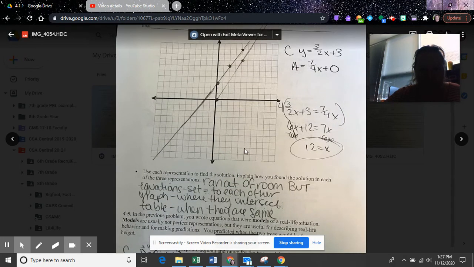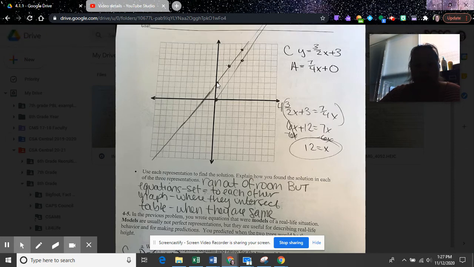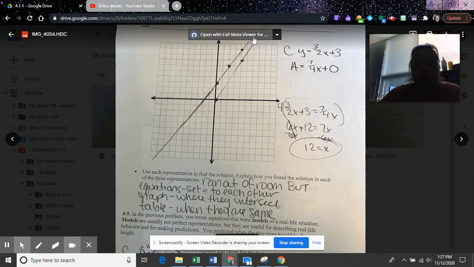Okay, so Charles' equation, if you remember, was 1.5x plus 3, because it was growing 1.5 feet each year, and it was already 3 feet tall. I really like for my slope to be a fraction, so I can just count how many to go up and over. So I converted it here: y equals 3 over 2x plus 3. When I graph that one, I begin at 3, go up 3 over 2, do that a couple times, and then draw as straight a line as I can.